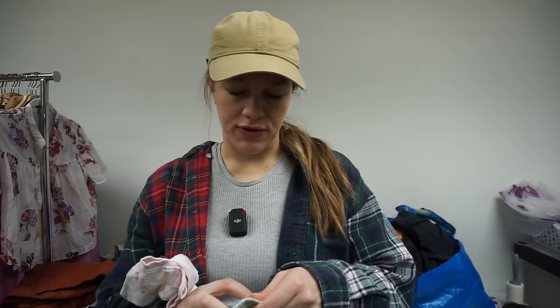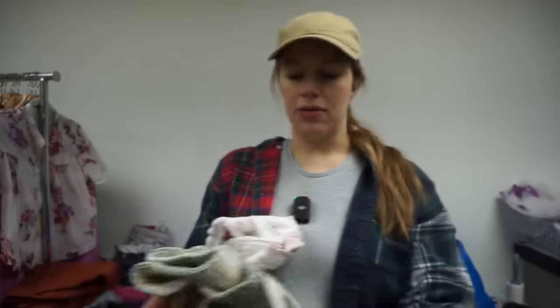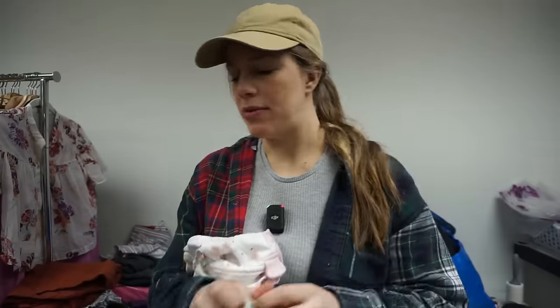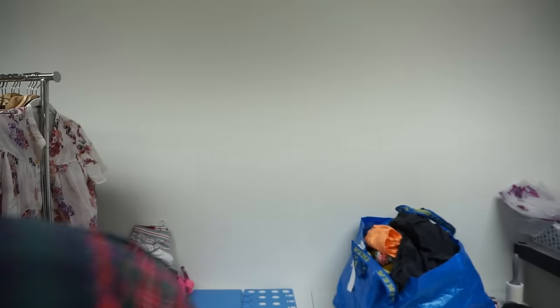The last few things I got were just for me: a pair of J.Crew shorts, size four — so cute, might fit my daughter but maybe not. And then two new-condition newborn onesies from Burt's Bees. I'm going to wash those Tailor Stitch shorts just to make sure I'm right about the stain being permanent, but that's everything from this first haul.